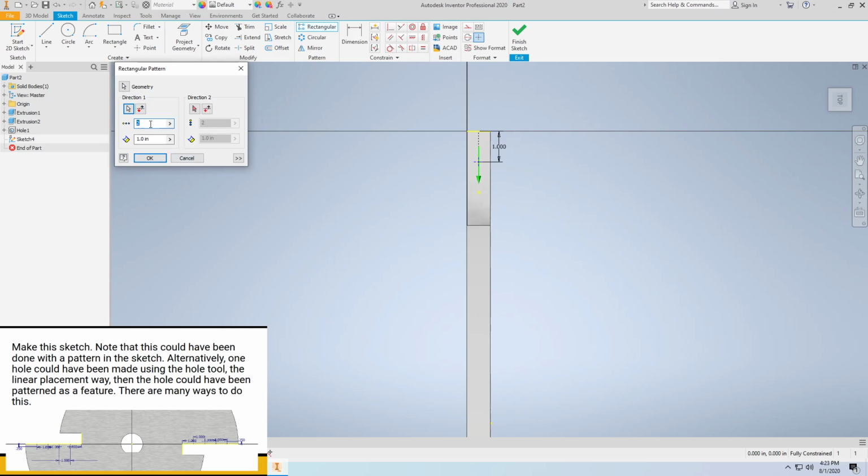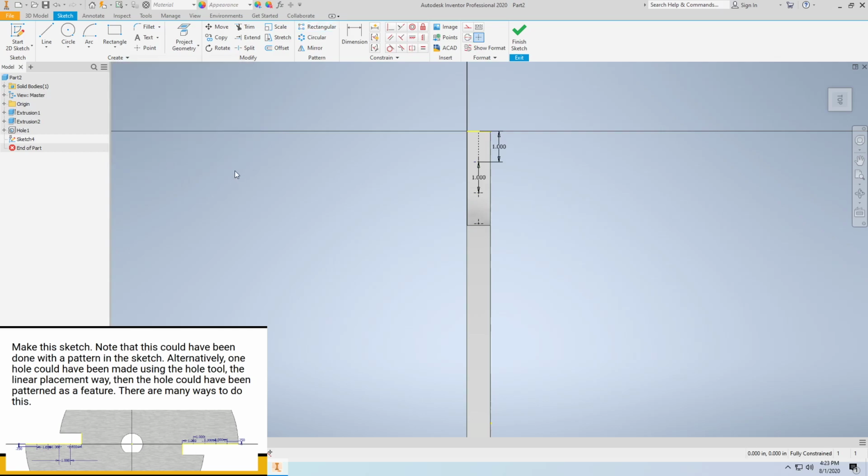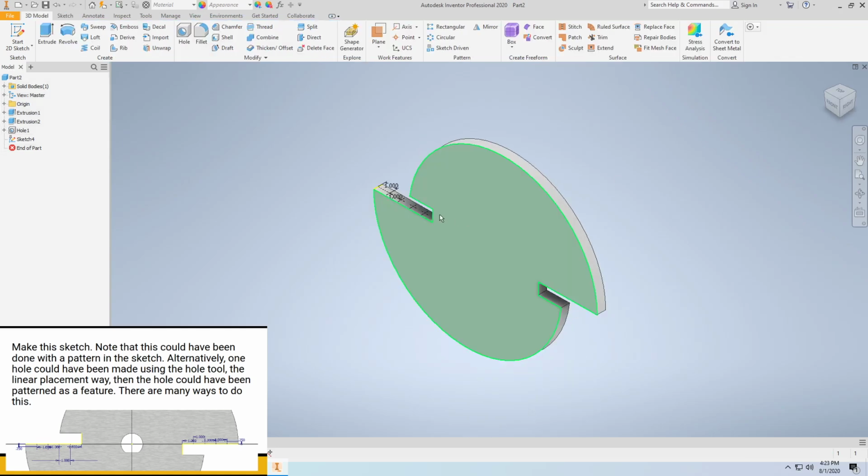And you can see now it follows the construction line and copies a point over here. We want 4 of these points, so we'll just go ahead and edit that value there. They're already defaulted to 1 inch apart. That's cool. And we'll hit OK on that and finish up this sketch. So as you can see here, it added 4 points an inch apart from each other, which is up to our specifications without having to manually add each point. Now this is really useful because you could do an array of points, not just a line, but lines on lines. And you can dynamically update the distances between them by just editing that pattern.